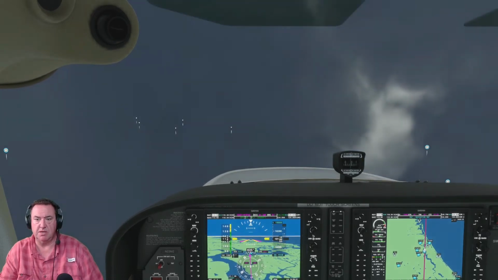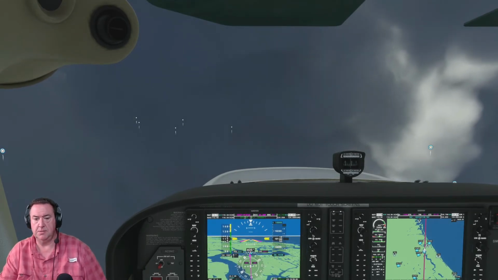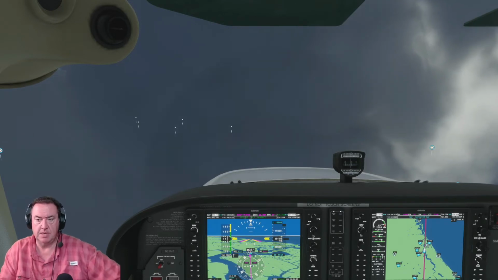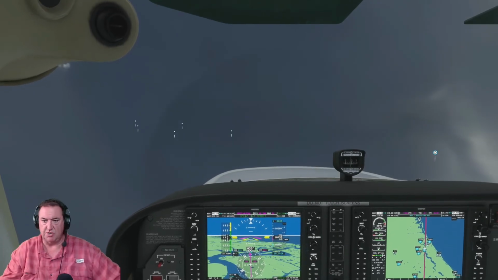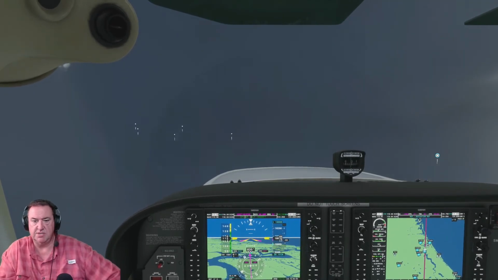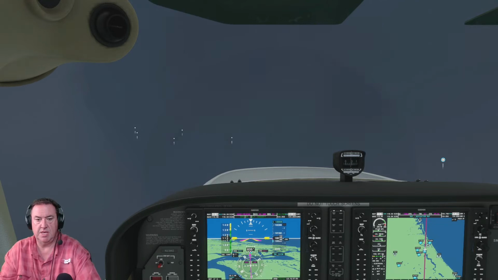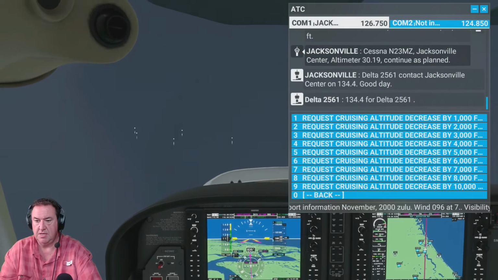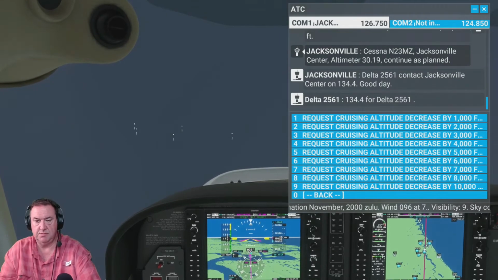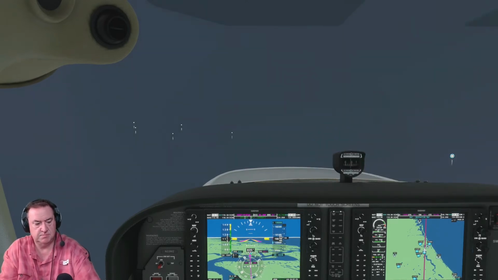Here we come, coming out of the clouds again. Maybe we can get an idea of the tops or the bottoms of these things. Maybe we can just scud run right along the bottom of them, just to give us something to see. We tried 7,000, but we were in the muck. Maybe we try 6,000. So we're at 10. Let's ask for a decrease of 4. Jacksonville Center, Cessna Three Mike Zulu, request 6,000 feet.